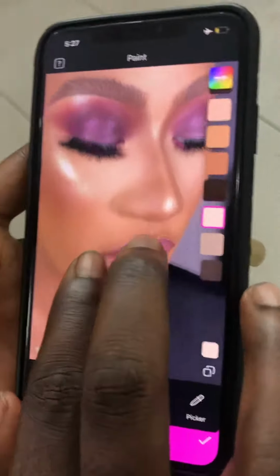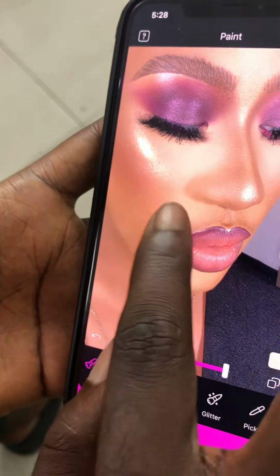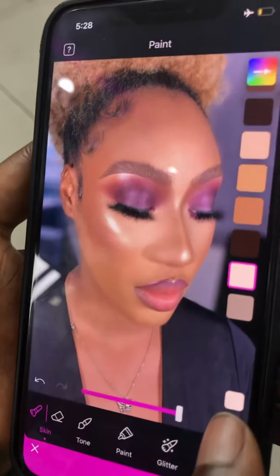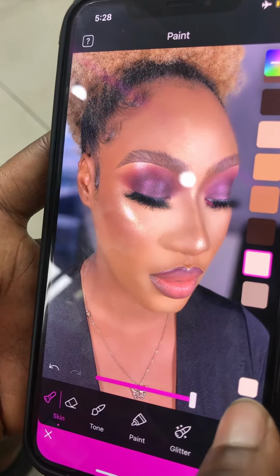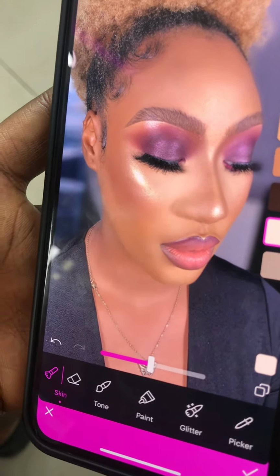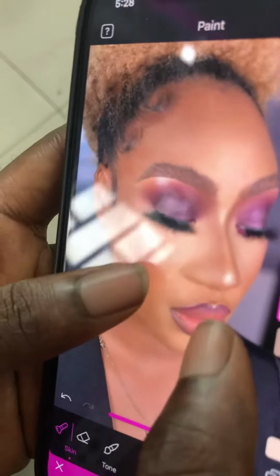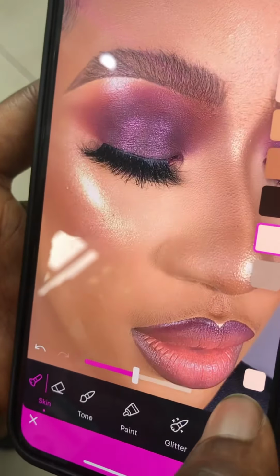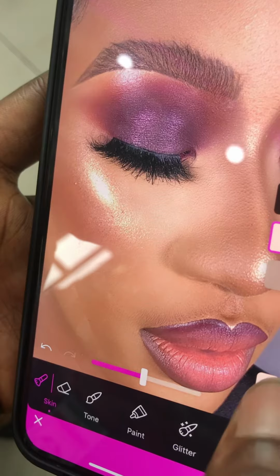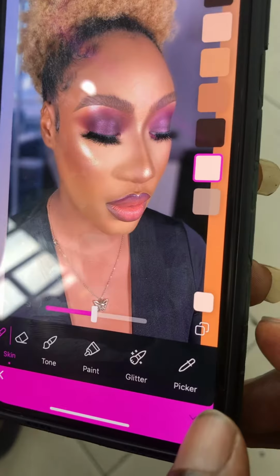But before I reduce it, I would like you to see the effect. See the before and the after. So I will reduce it for it to blend into the skin. I kept it on 50. That 50 now, you still check the before and the after. Let me zoom in so you can see the before, you see the after there, you see that light coming out, that's like your highlight. Then I'm done with that. I will secure it, like I'll mark it.